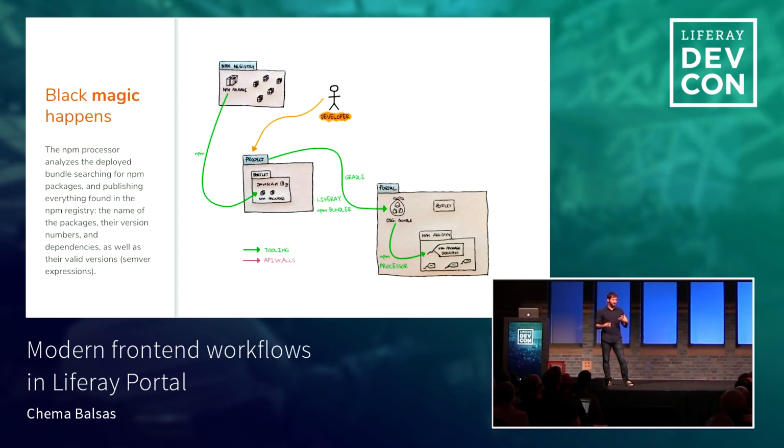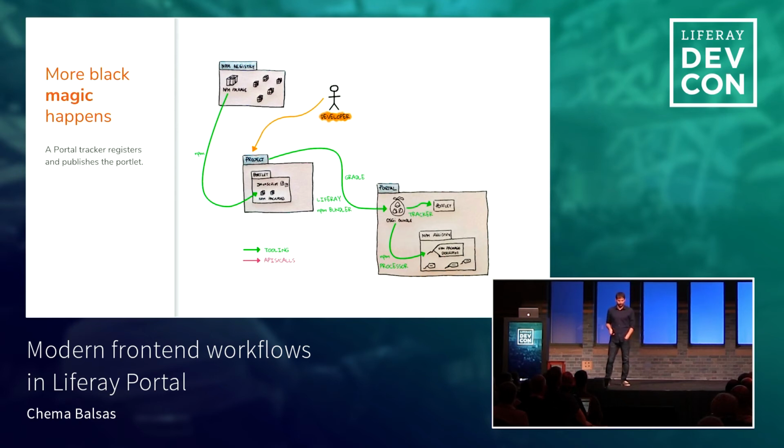So Portal will know that your bundle came in, something out of the wild appeared there, and it contained information, it contained packages. So it can leverage that information to register and expose it as a whole to the system and keep it there. It's going to track which packages are there, which version numbers, dependencies, as well as semantic versioning expressions, so that we can do smarter things on runtime.